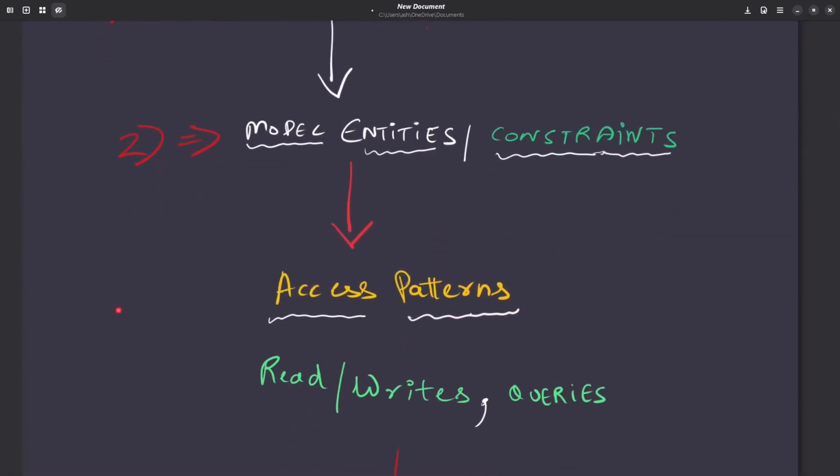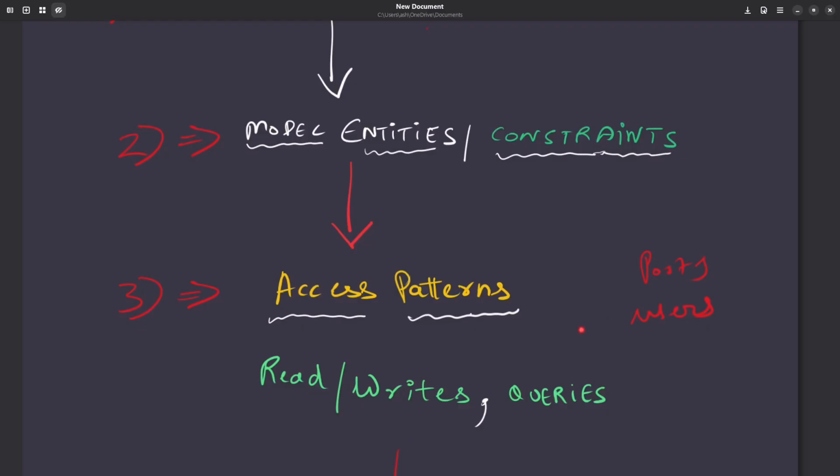And then comes the third point. Third is thinking about access patterns. What does access pattern mean? It means how you're going to access those entities. You have defined posts, you have defined users. Now the only thing your application can do with the database is access this data. And how is it going to access the data? It will maybe make a read request, or it will be a write request for any kind of entity. That's all your application is going to do.